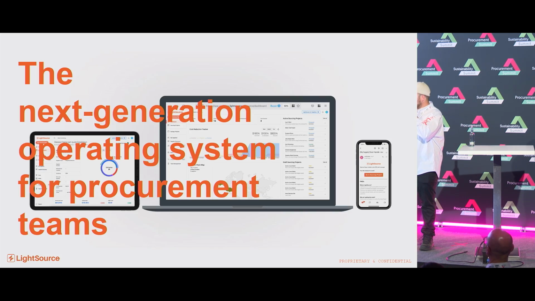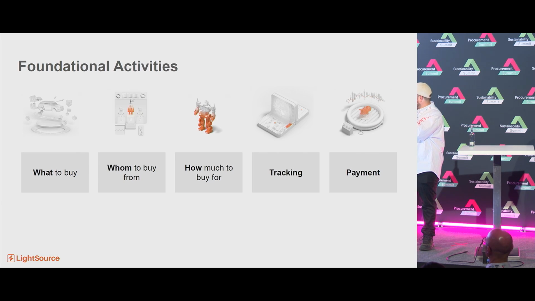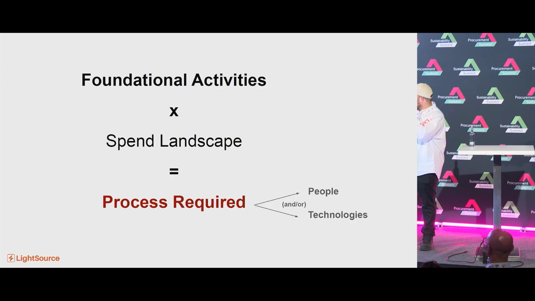And that's why we built Lightsource. It's a next generation operating system for procurement teams. In general, I think there's a set of foundational activities that are core across any procurement organization. It's what do we buy, who do we buy it from, how much do we buy it for, tracking that it happened, and then payment.